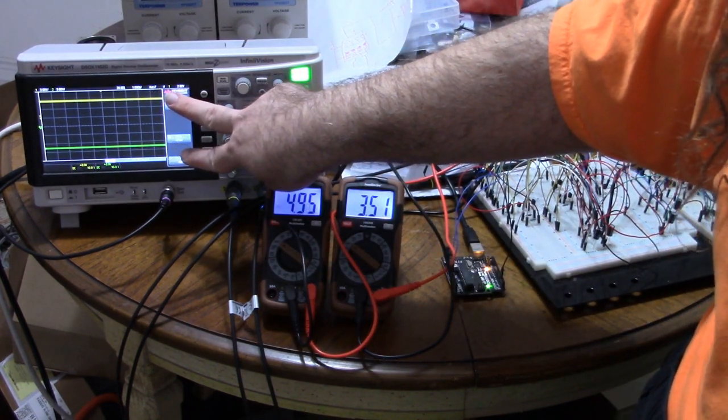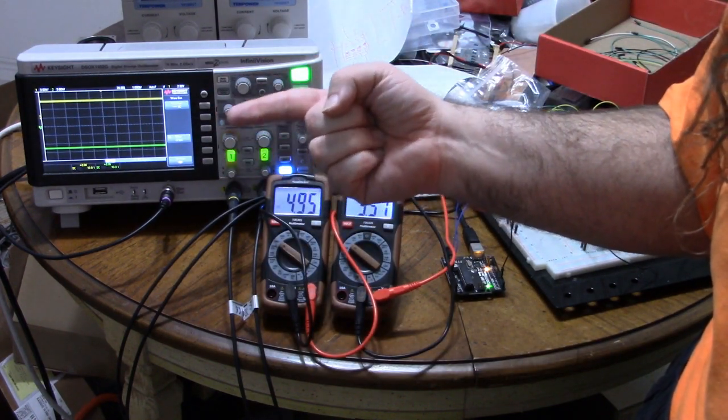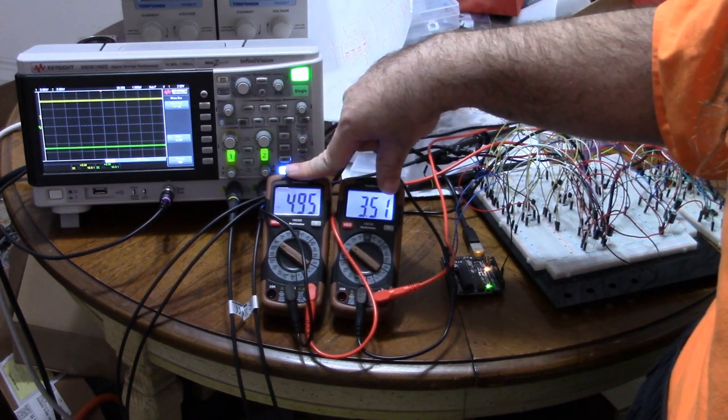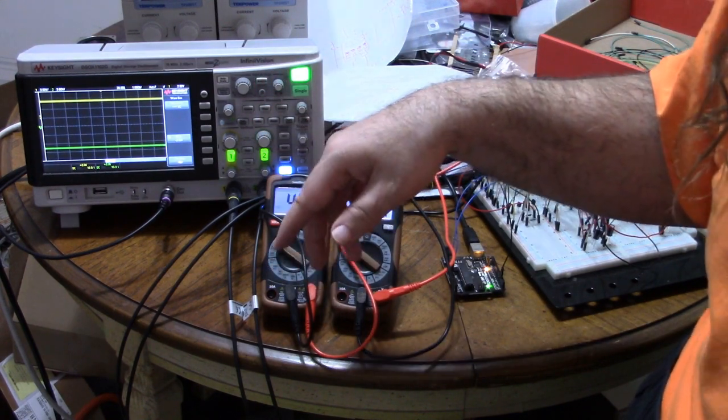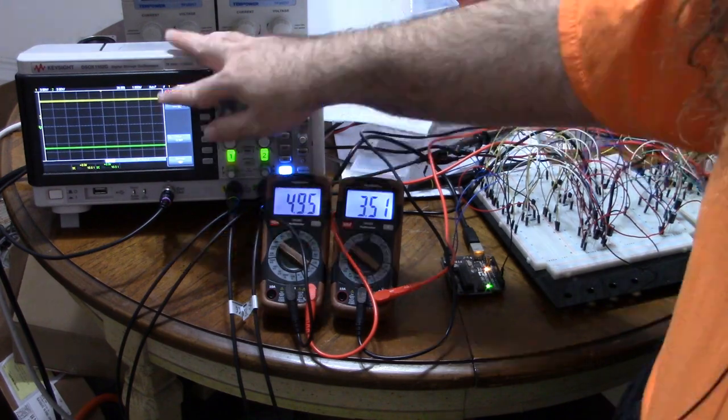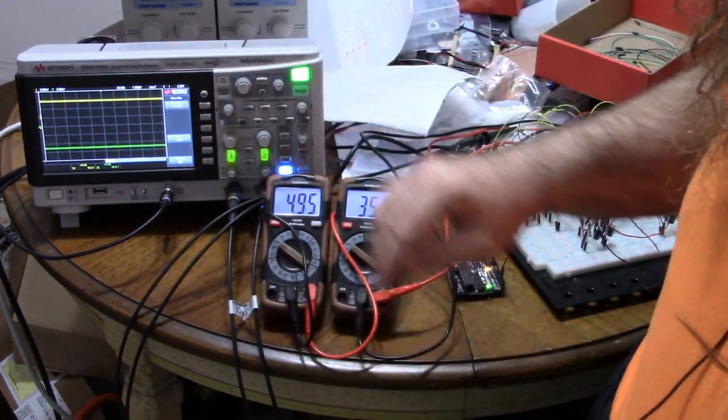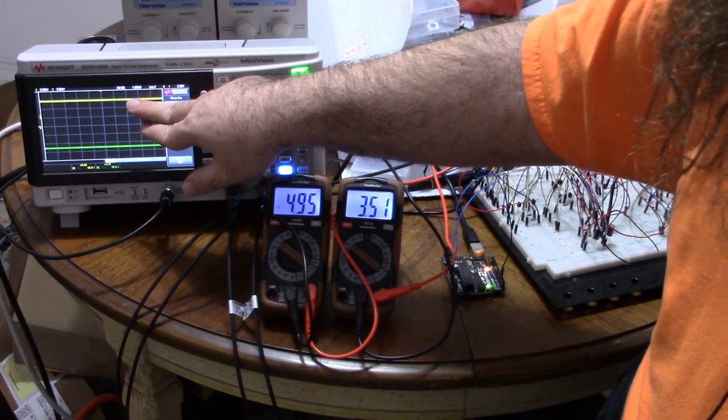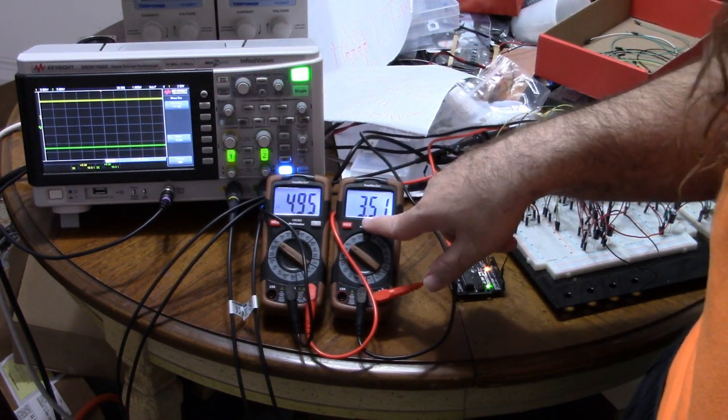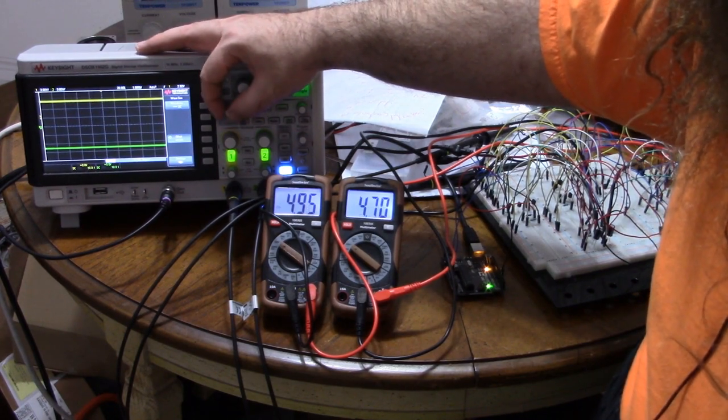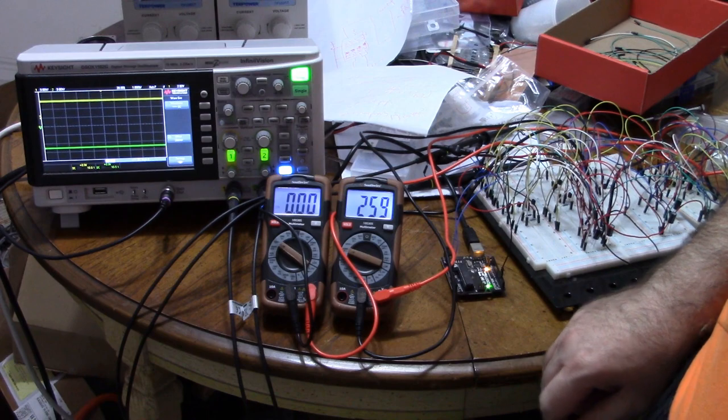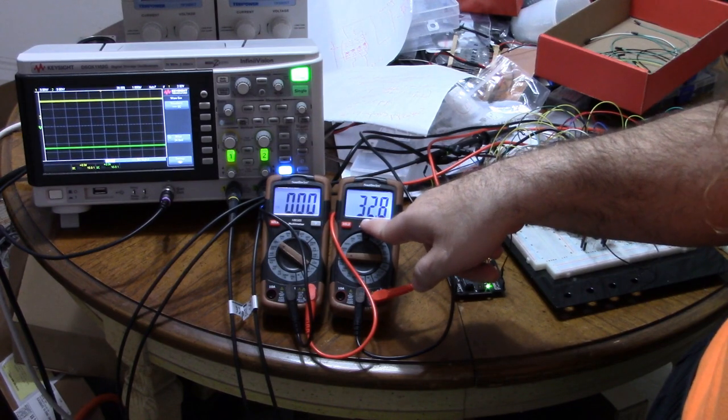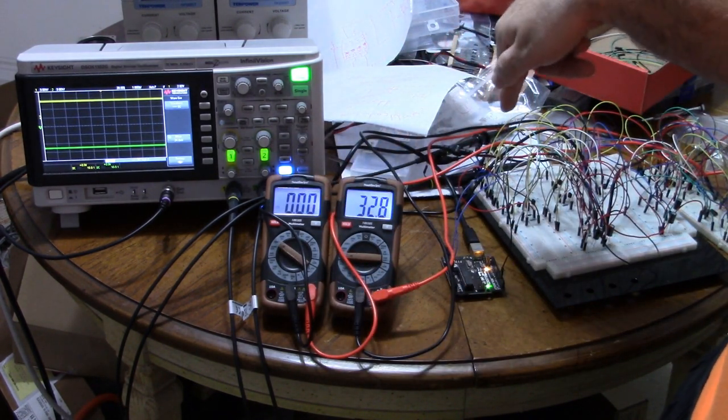And as you can see, the rails this whole time have been steady, because they're drawing almost no power. The Arduino Uno input pins are going to be way higher than this. These each have 1 megaohm impedance. The pins are going to be CMOS pins, probably. So the rails might be even slightly more stable. But you can see, whatever noise, it's hard to see any noise because the line is so small. But whatever noise is here from the doublers, it's not affecting the accuracy enough to notice here. 34 millivolts, 32.8. So now you can see the resolution is suffering a little bit, but it's not bad for a breadboard, is it?